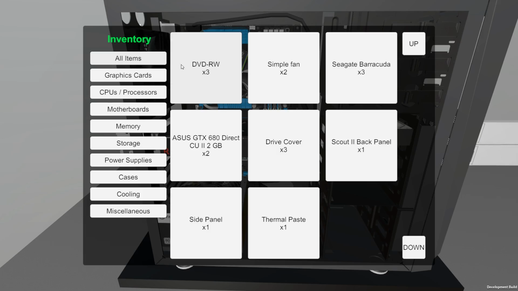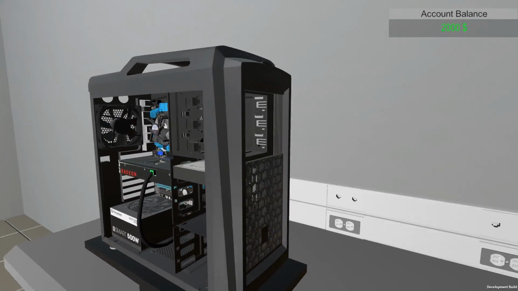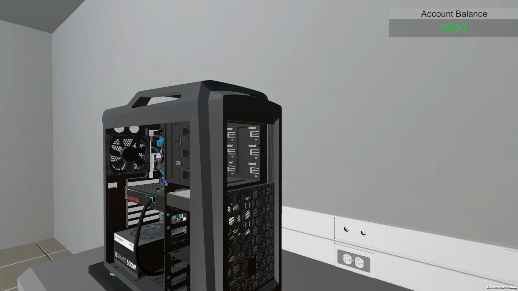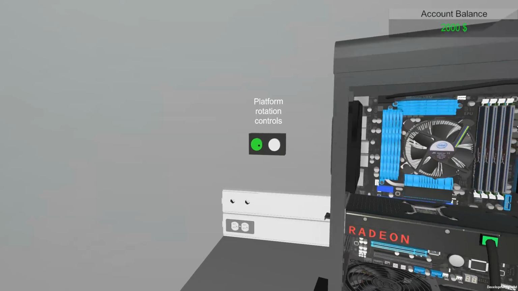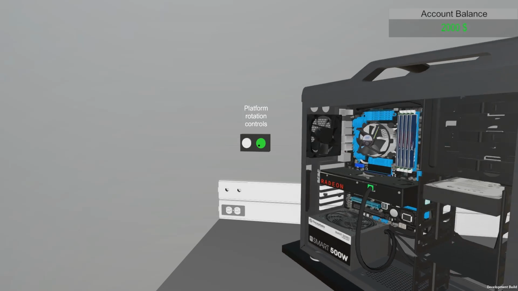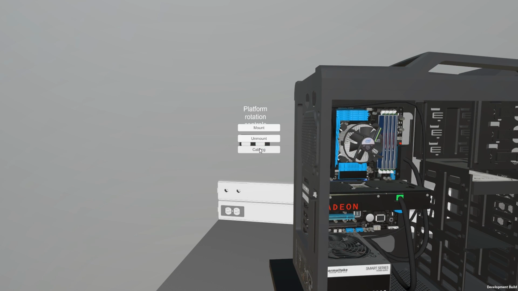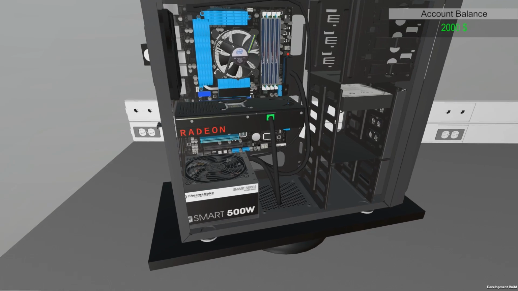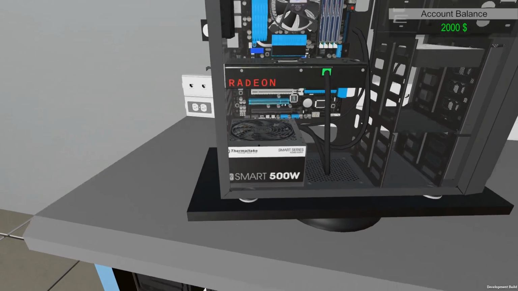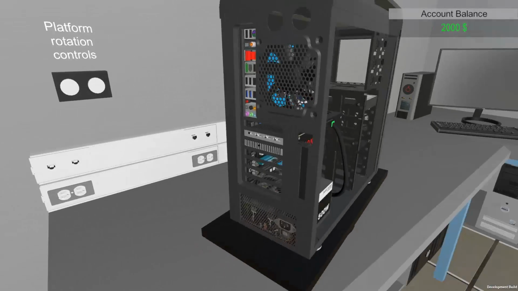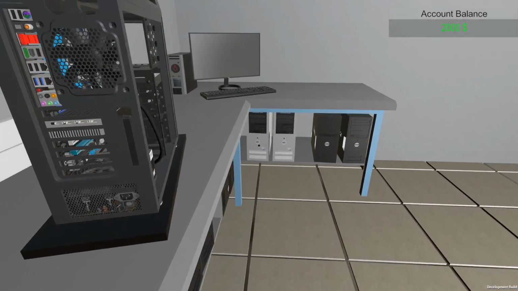Let's just go do a final run through. We can do a DVD drive. How do we even place the DVD drive? Wait, where? It should go right here. Maybe I gotta turn it? Or maybe it's not even gonna let me because I'm in this part of the tutorial where I can't do that. Let's see, we press F1. So we can mount. Okay, so I can unclick. Can I unclick cabling? Yeah, because it's not letting me click on anything else here. Okay, anyways, it did freeze on me earlier, so this could be another freeze thing, or I'm just being stupid.